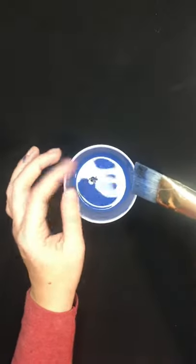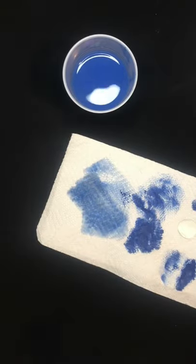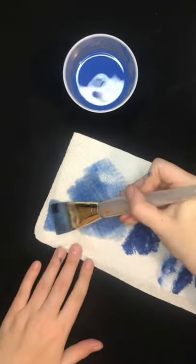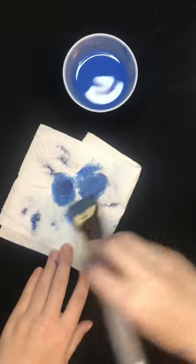That was actually a little piece of heavy body acrylic that was dried onto the bristles. So this process actually helps to get that dry paint out too. I found that a lot of blue colors stain a lot. They will stain your brushes a lot.